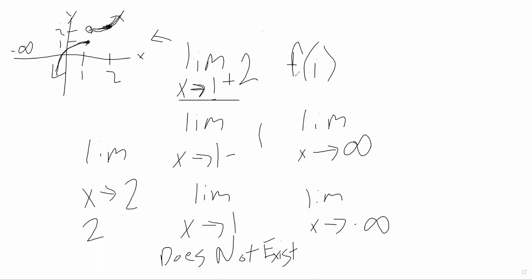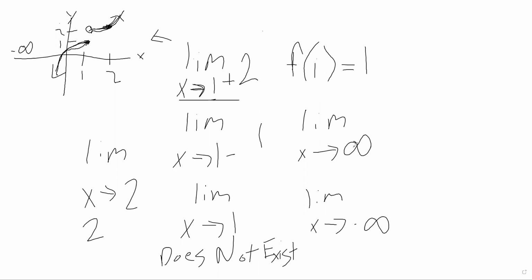So let's get to the next one, f of 1. This is what you did before. All you're going to do is look at x equals 1. But instead of taking the limit, you're actually going to take the real value for when x is equal to 1. So obviously, you're not going to take the open circle, because the open circle means that it is not quite there yet. So you're going to look for the closed circle. So when x equals 1, y equals 1. You'll notice that's the same thing as when you approach it from the negative direction, because it's on the same line here. That's not really too bad.